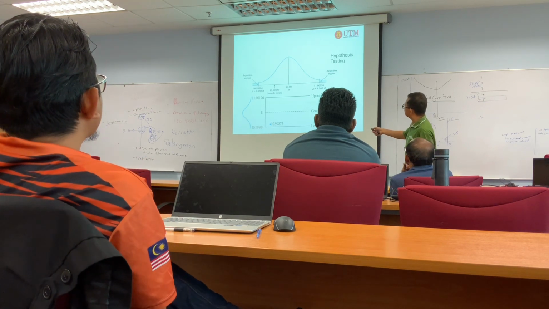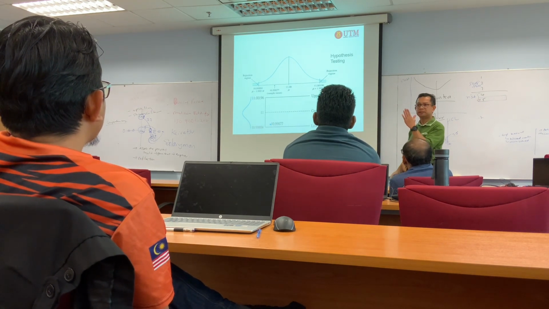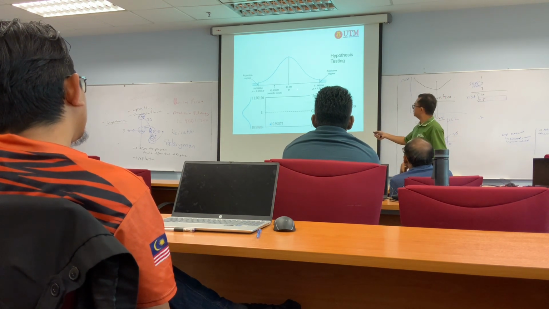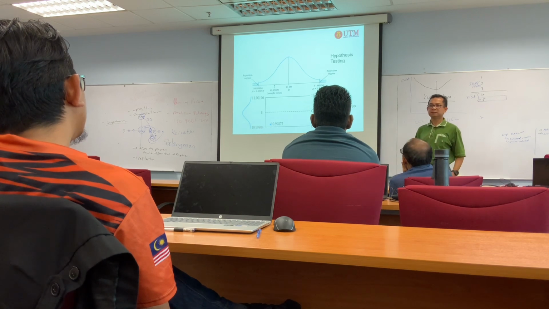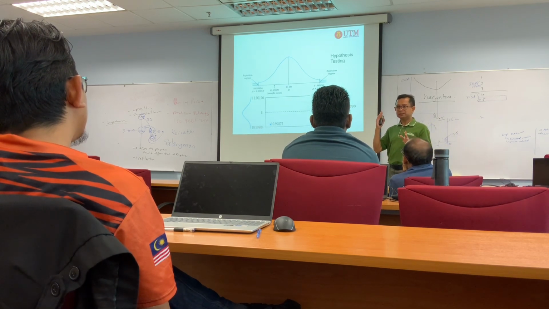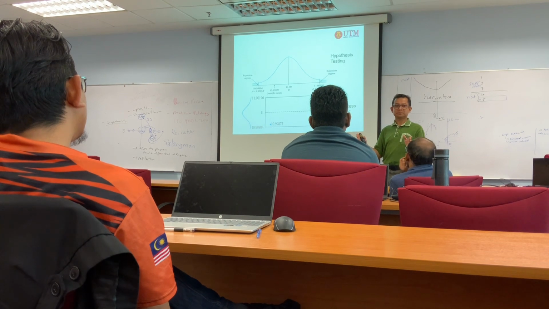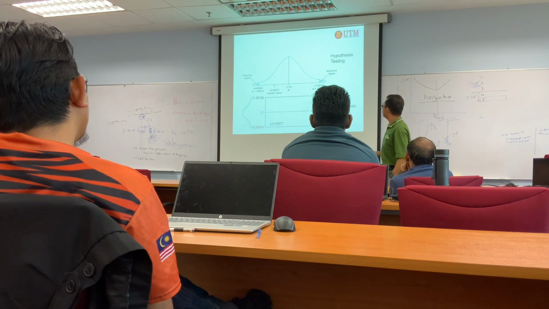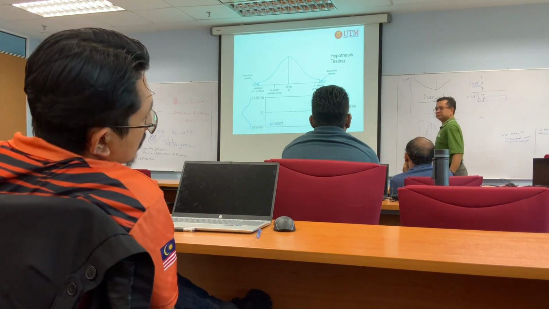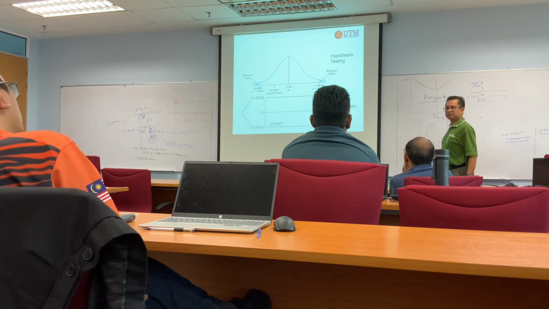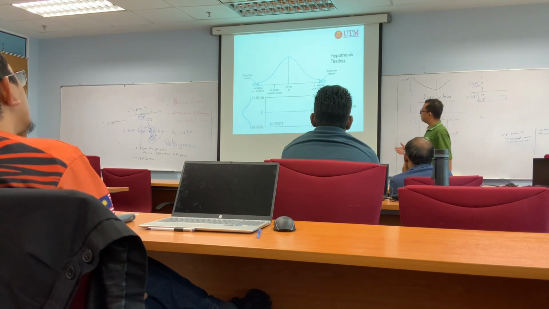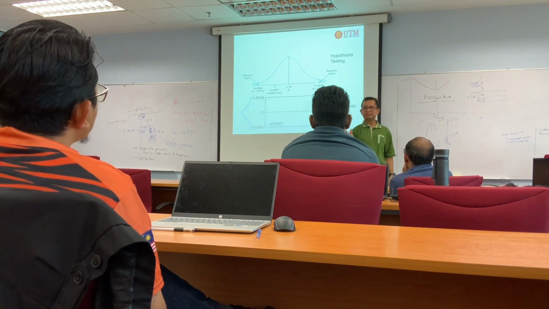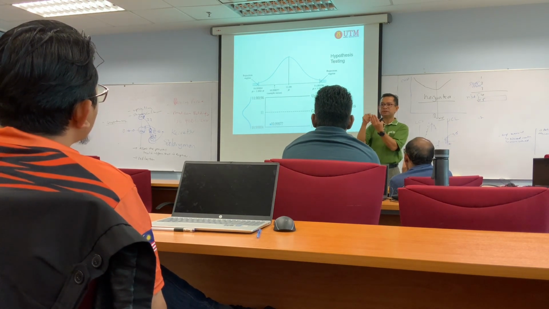So this is the target value that we put in the drawing, for example. You design a crankshaft, this is the diameter of the crankshaft. And how do you get the tolerance? Probably we get it from the manual, but actually the tolerance comes from this 3 Sigma. So you plus 3 Sigma, then you get the upper limit, minus 3 Sigma, you get the lower limit. That's the idea. So in the drawing we put the tolerance.